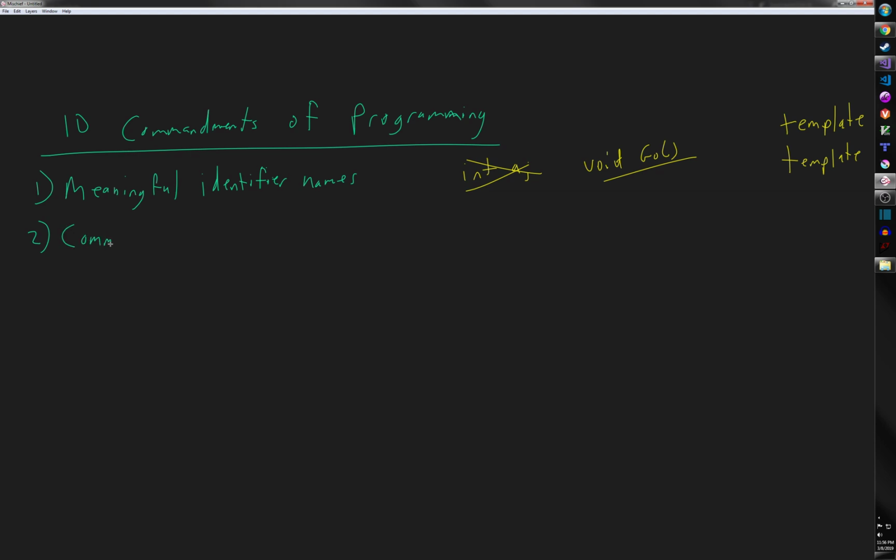Number two, comment your code. Good God. I've worked with professionals where this is a thing, right? Comment your code. Now it's funny because there's a lot of different philosophies on how much is too much. On The Sims 4, we used Python as our gameplay language, and Python has a concept called docstrings, and so we used docstrings on every function. Every function had to have a docstring or it failed the code review.